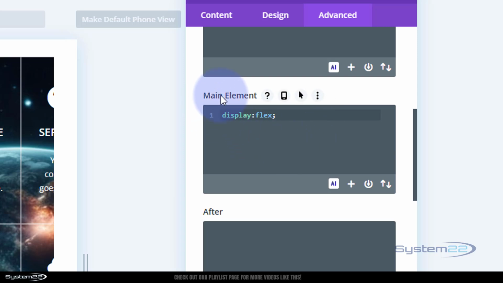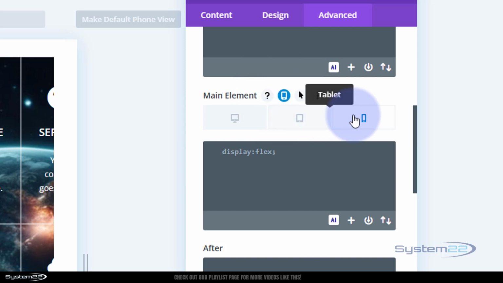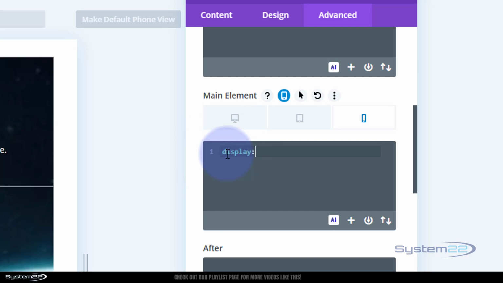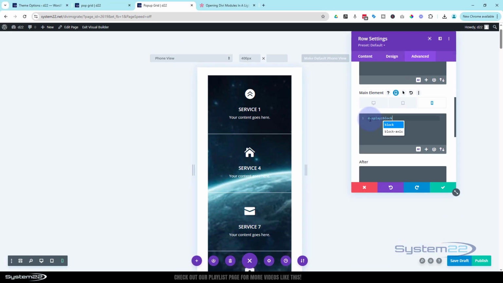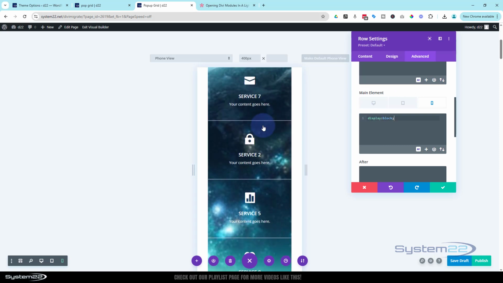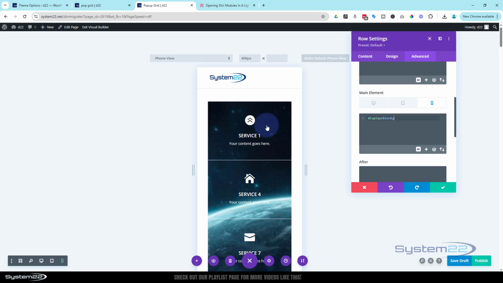And again, we want to roll up over the little mobile phone type icon there. If we click on it, we can say on mobile, make sure you're clicking on the phone icon there. We'll say display: block. And that'll make them stack nicely on top of each other, which is a lot more manageable with a mobile phone. Another option would be you could actually hide the text and just have the icon or something like that, or shrink that text down really small and still have your grid on the phone. But I think it's fine this way for me.